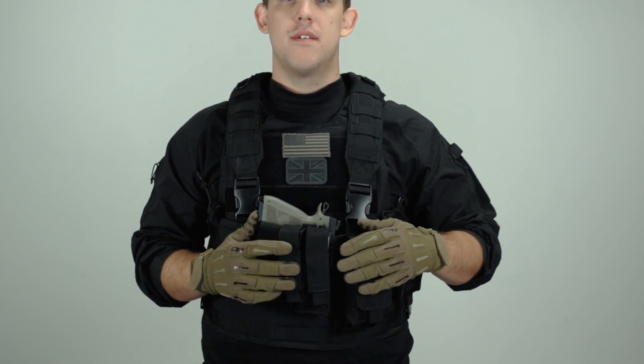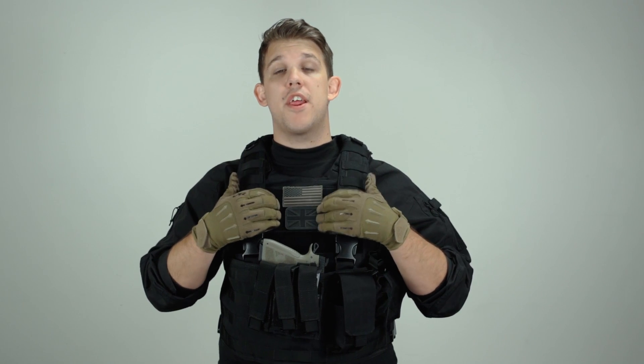That covers the pistol, so let's move on to the tactical gear. I have a Lancer Tactical soft body armor on the inside of this setup — it's a simple way to mount the Condor chest rig over the top and keep everything rigid so it doesn't move around on the battlefield. When you're playing CQB you're moving fast and with a pistol-only loadout I'm definitely expecting to take some fire, so having extra protection is not a bad idea. On top of that I have the Condor chest rig mounted with pouches attached.